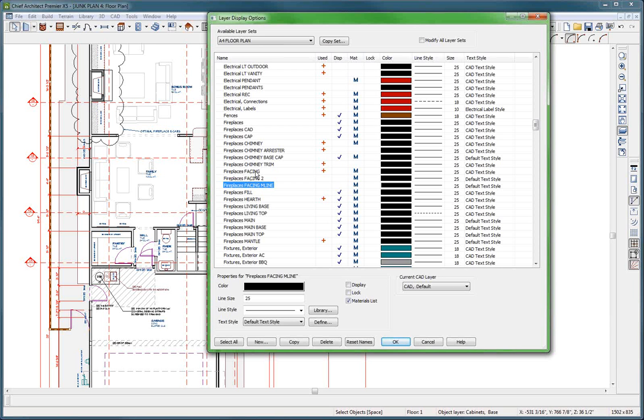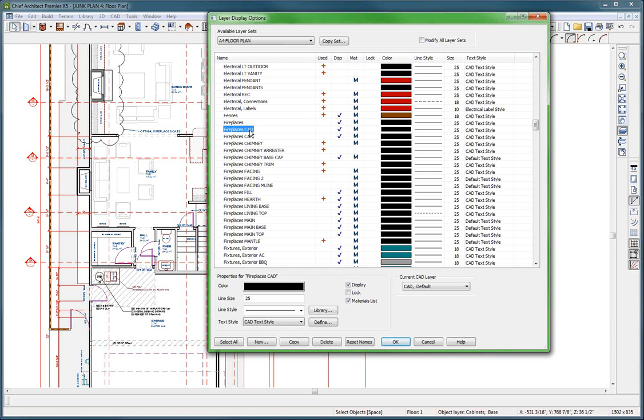But in plan view, you might not want to see the facing, but in the elevation, you do. So I don't have it on the CAD layer. You know what I'm saying? That was the toughest thing I had to learn with Chief, is you got to start using these layers so you can control what's on and off depending upon what plan you're working with. Chimney trim, that's the trim around the top of a chimney, and the spark arrestor. I've just broken this down. It's just that much easier.